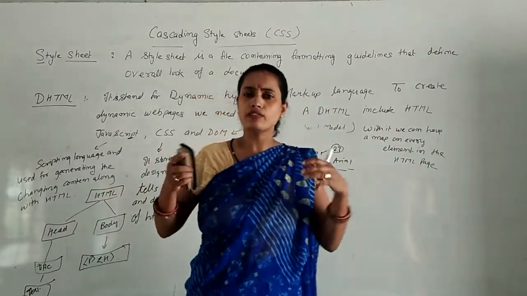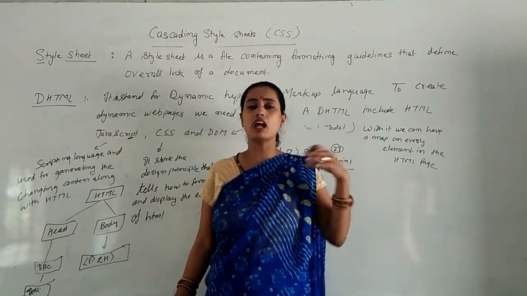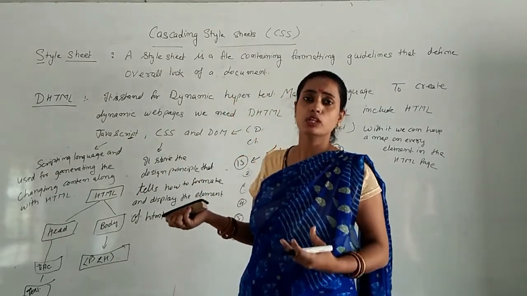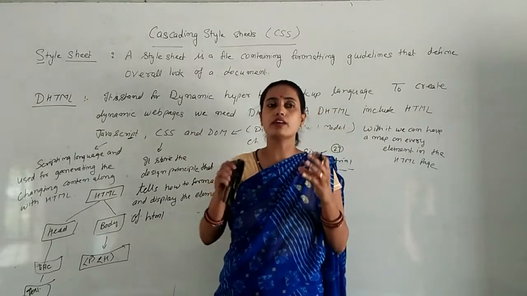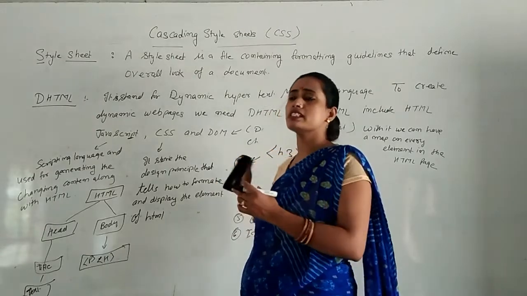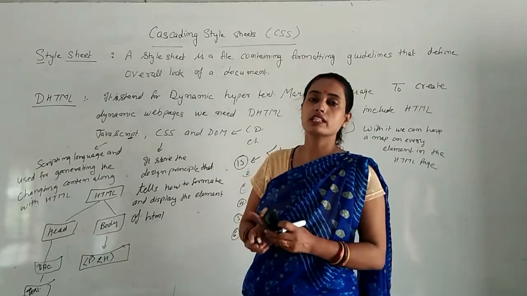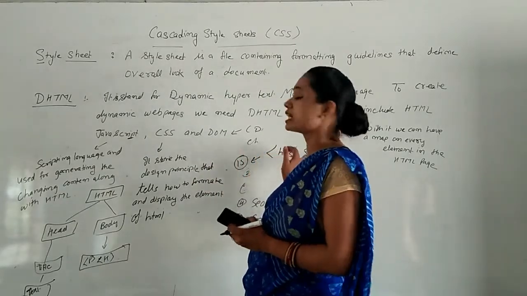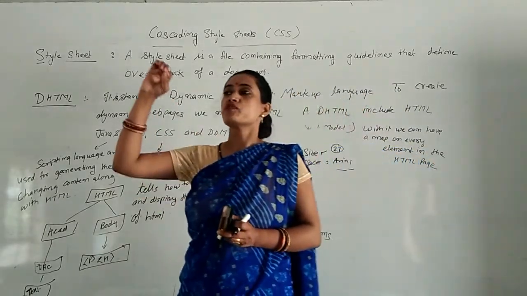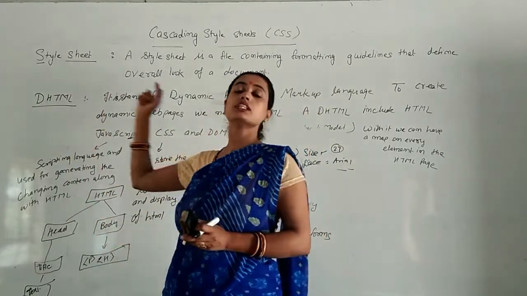So I just want the same format every time in a single document. I felt that I'm using this content again and again, 15 times. So I thought we should create some principle. Why don't we change its feature once? Whenever I write H3, it automatically changes its format, like the size should be 27 and the face always Arial. So we are changing the feature of the basic elements of HTML by using CSS.